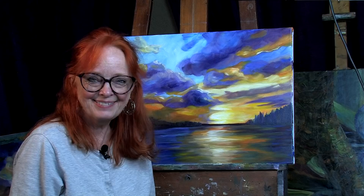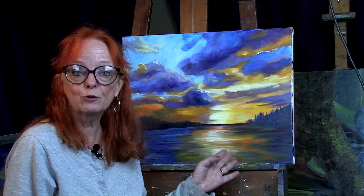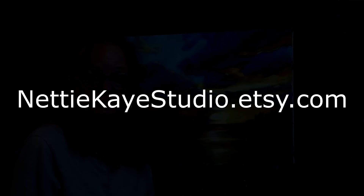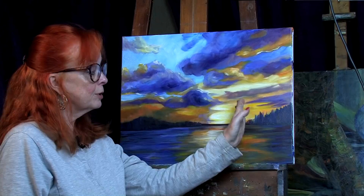I walked away from this painting for about two days, came back and spent another 40 minutes or so on it, and finished it up to this point. I think I like it! I'm going to put a signature on it and put it on my Etsy site at NittieKStudio.etsy.com — you can go on there and check out some of my other paintings and purchase one if you'd like. So I put on some purple and some orange, and I got so inspired I put a little orange in my hair. We're artists — when things get drab, what do we do? We add color!